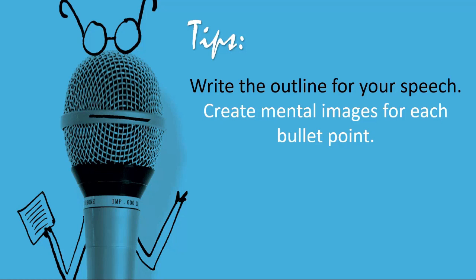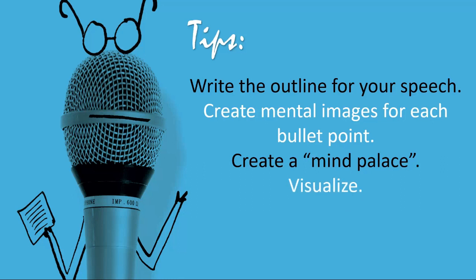Second, create mental images for each bullet point. Third, you create a mind palace. So consider possibilities, class. Imagine yourself delivering the speech. What things will make you good in doing it? Fourth, you need to visualize. And lastly, you need to review and practice, of course. So remember, constant practice will help you achieve what you've visualized.